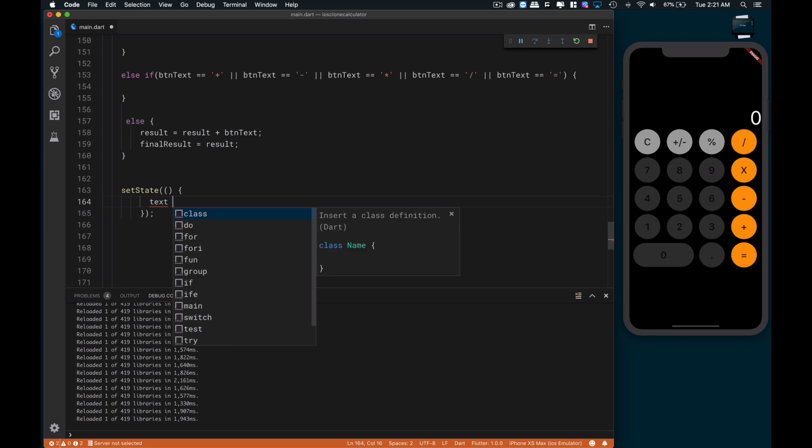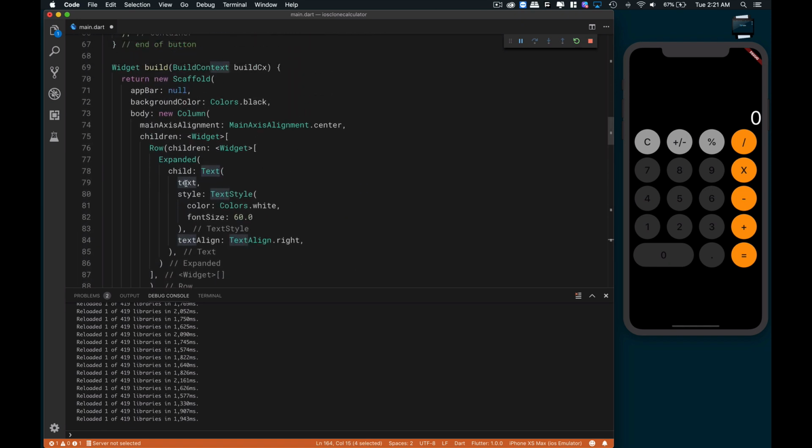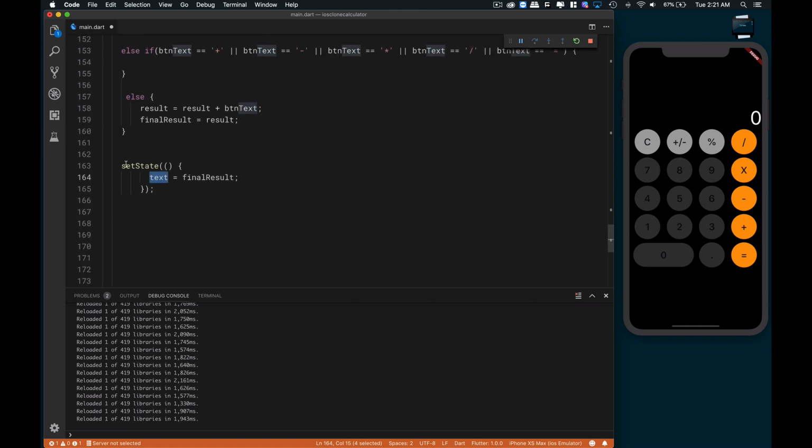This set state method will assign the final result to this text, and this text is for this text field. As you know, the state method is for the state of the widget. Whenever you want to change the state of any widget, you just apply the change here, not the whole logic.